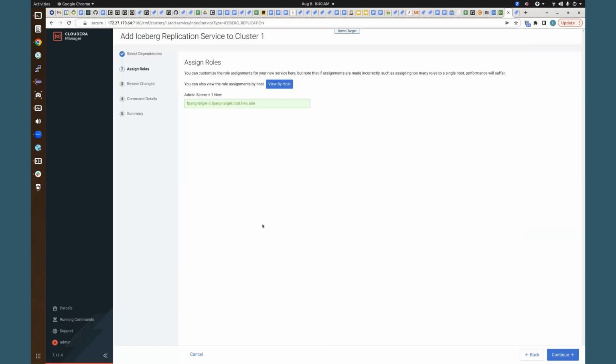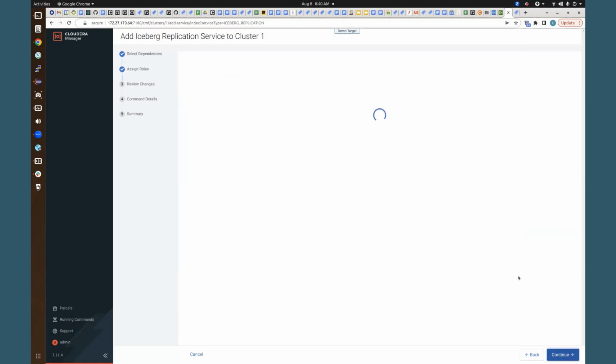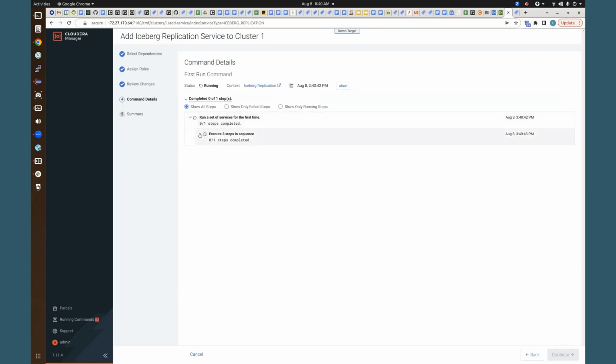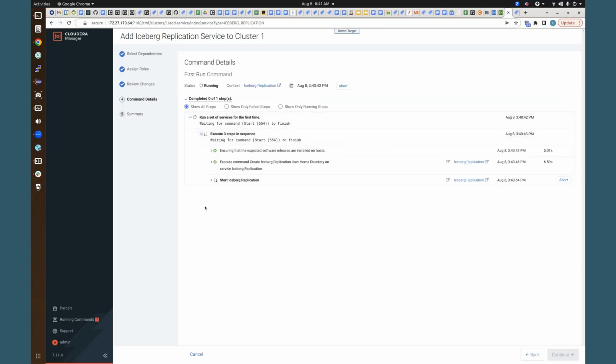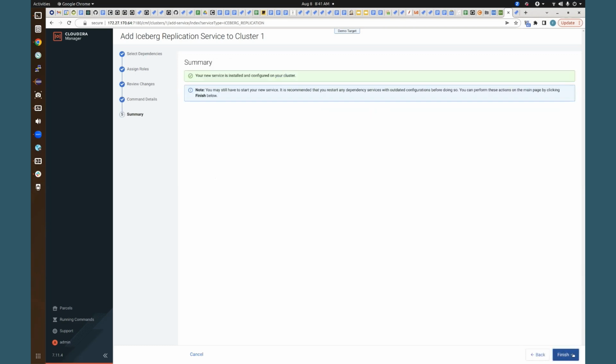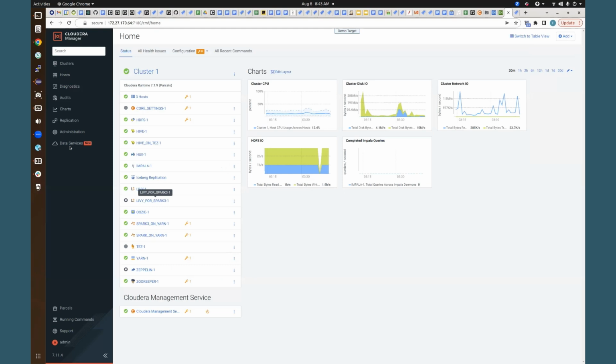Iceberg Replication service has one role, the admin server. This is informing me of the node that was picked from my cluster to be the admin server. We need a directory for doing staging, so it's named User Iceberg Replication, and here's the port for this admin server. The replication service then performs some first-time steps and creates directories which didn't exist. The first part of the replication process from the target cluster is to create a peer, or connection to the source cluster.